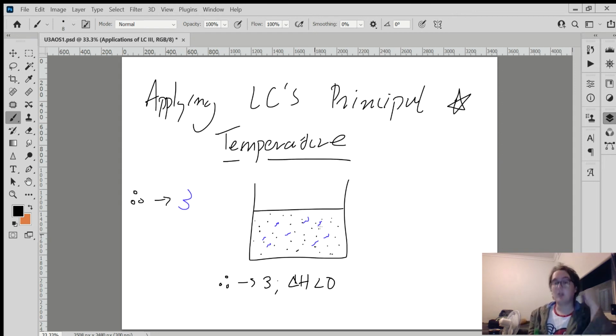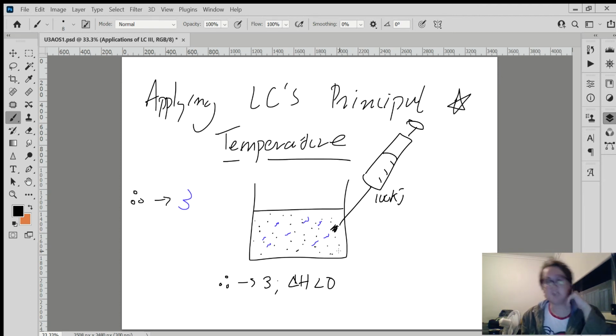So if I were to, like, I don't know, add 100 kilojoules through my plasma syringe, that doesn't exist, but let's just say it does, this exothermic reaction, the back reaction will occur, but it'll only eat about, I can't give you an exact number, but we'll just say 60 kilojoules it eats up. So it's not completely opposed, it's just partially. It can't completely negate it.